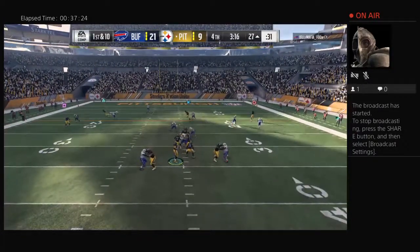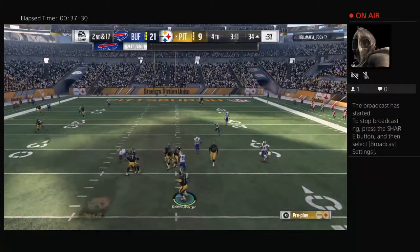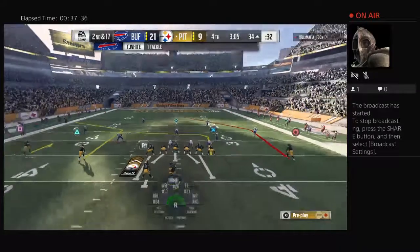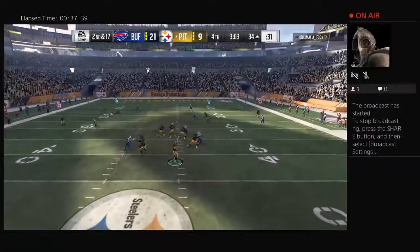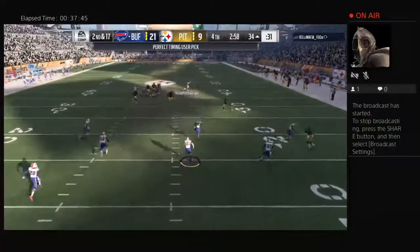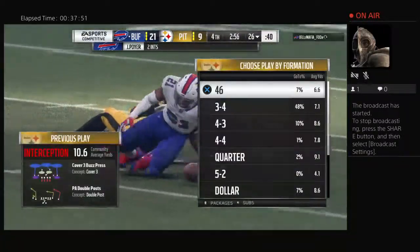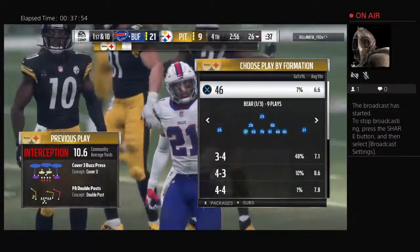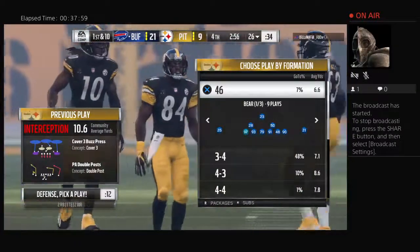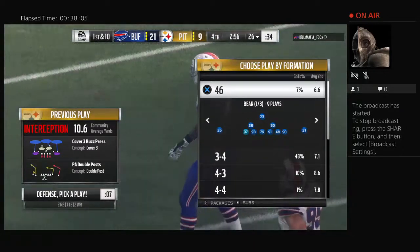A fake to Bell. Now it's Roethlisberger. And no escaping this time as he'll go down. They got him for a sack. Shaq Lawson in there to bring him down for a loss of 7. On second down, here's Roethlisberger. And this is intercepted, and that should do it. Picked off inside the 10, and he brings it back to right around the 26-yard line. It's bad enough when you just can't hold on to the football. But when your quarterback's throwing it to the other team, that's 3 interceptions now, 4 turnovers for the game. You really have no chance to win the football game.